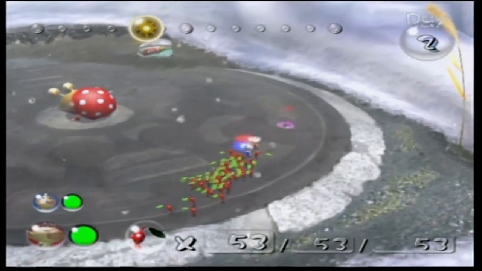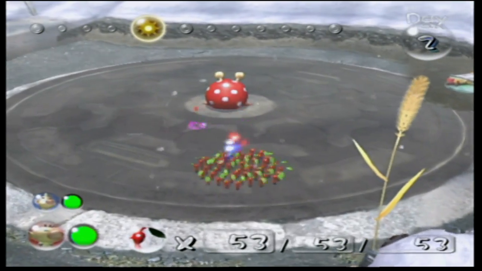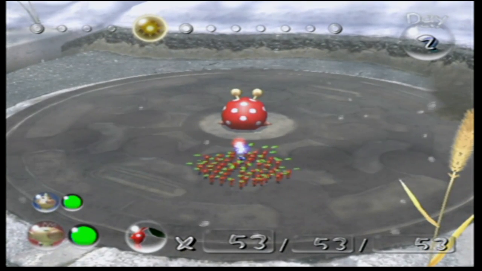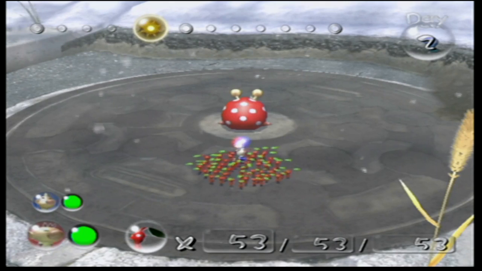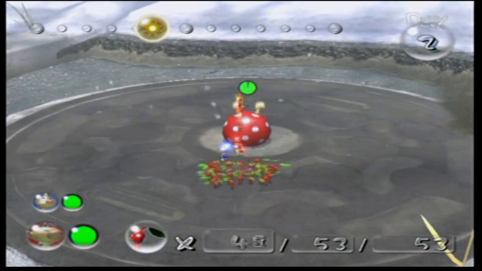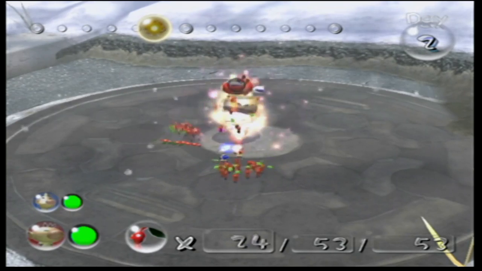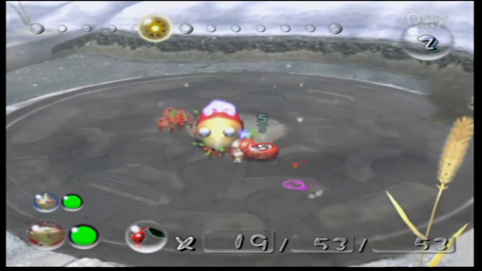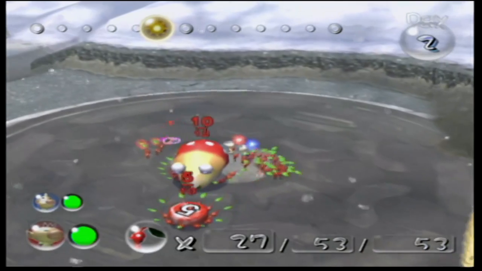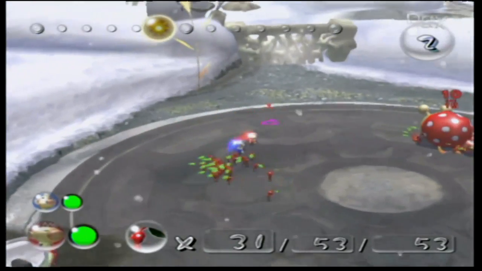So, would you be better off swarming or throwing? Throwing. Don't swarm. Because when you swarm them, he's just going to shake them off, and then he's just going to eat them. There we go. Come on. Eat one. Shit. I wanted one, okay? I don't ask for a lot. I just wanted one. That's it? Well, you don't get one.